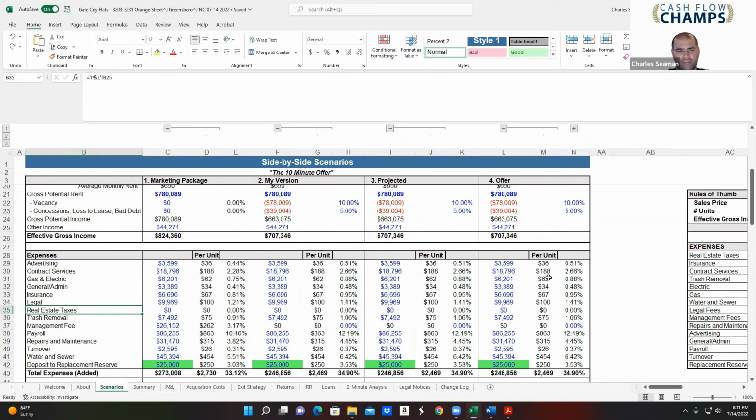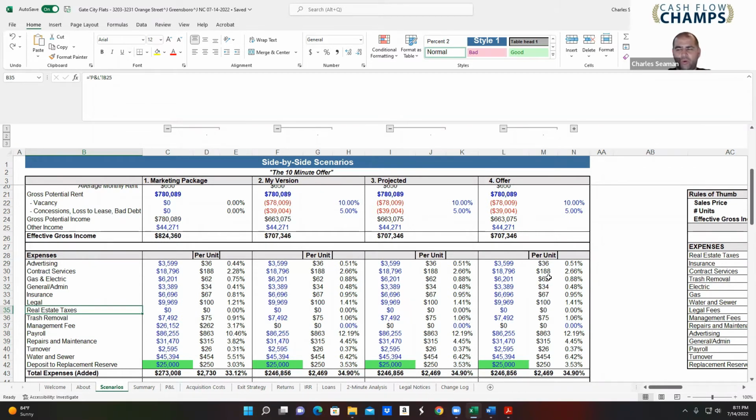Now, also, as Jerry said, something very, very important, and this is probably one of the largest mistakes that people make, especially as they're starting out. Keep in mind, guys, there's a lot of follow-up you need to do after you do your initial underwriting. The underwriting itself can be fairly quick. Where you spend more time is confirming all the assumptions you put in there. Underwriting is only as good as the assumptions you put in. So if you have bad assumptions, your underwriting is not going to make sense, even if it looks good.